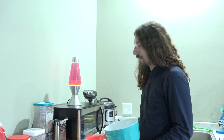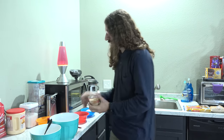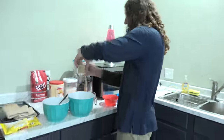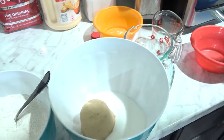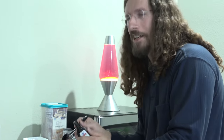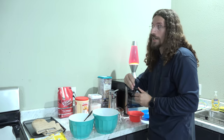Now in the larger bowl we're going to be adding our white sugar and our packed brown sugar — pack it well with a good tablespoon on top, three quarters of a cup — and it gives a very satisfying little thump. One teaspoon of pure vanilla extract. If you want a little more vanilla in there, just add a teensy bit, but be careful — it could make the cookie dough a little more runny than you want. It's going to change a lot if you add a lot of it.